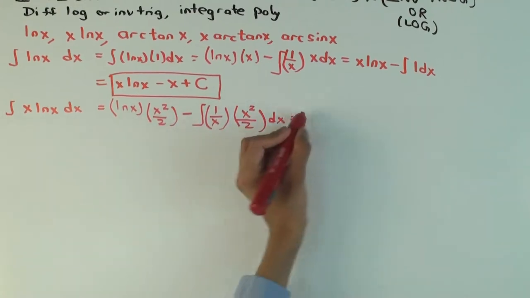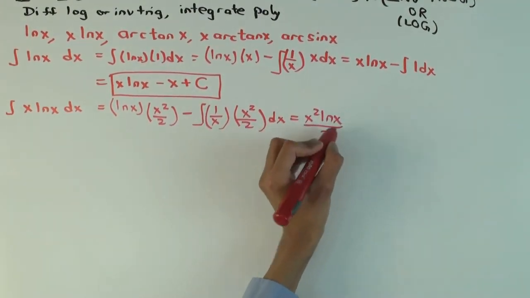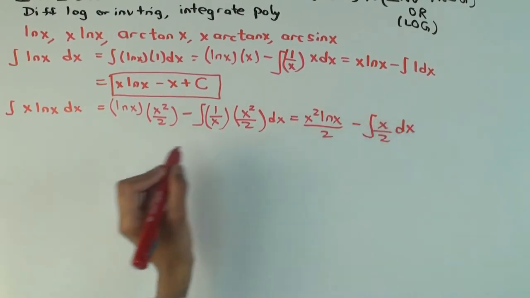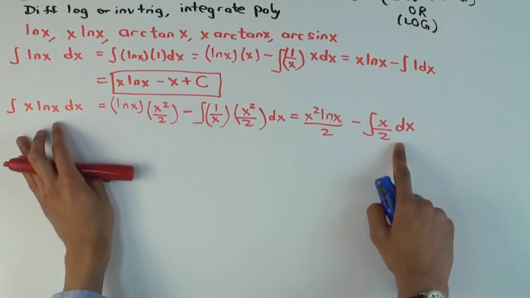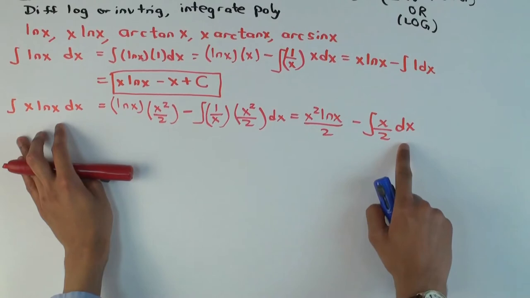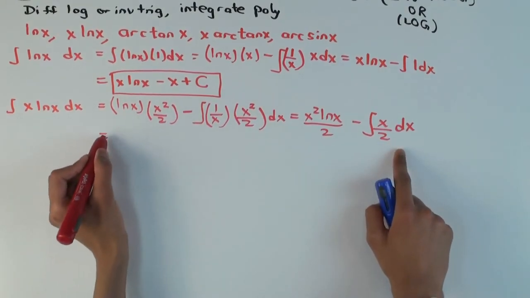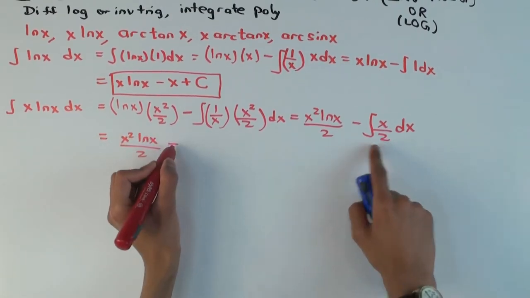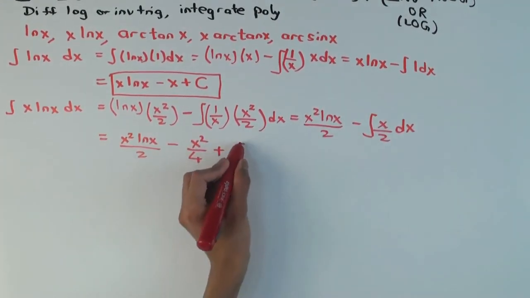So this is ln x times the antiderivative of x, which is x squared over 2, minus integral of, derivative of ln x is 1 over x times x squared over 2 dx, which is x squared times ln x over 2 minus integral x over 2 dx. Now this is a purely algebraic integration. That's the reason why we take log as the part to differentiate, because once you differentiate, you get a purely algebraic integration here. So it's x squared ln x over 2, minus, there's a half outside, x dx will give x squared over 2, so you'll get x squared over 4, plus C.